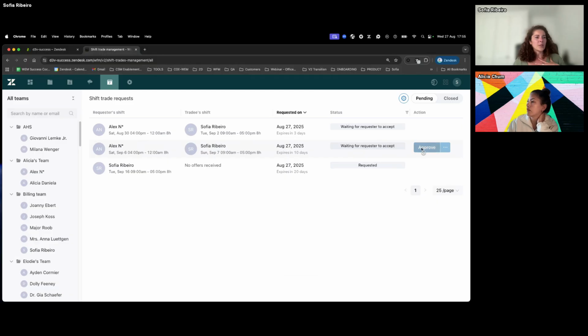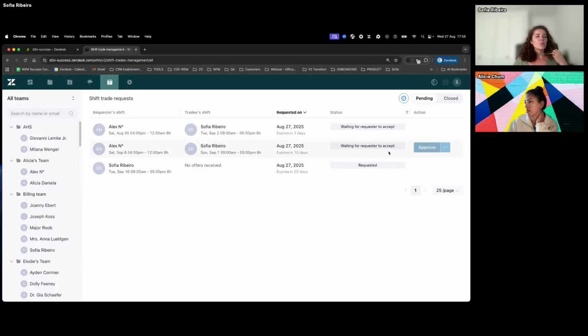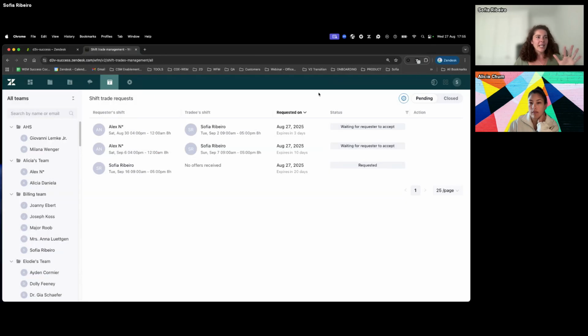Right now, I'm not able to approve because Alex also needs to accept my offer. So I need to go on Alex's account. I didn't have time for that. So sorry, but yes, this is how it happens. Several people need to accept for this to work. When it's okay, you go to your schedules and you see the 2 shifts were changed.